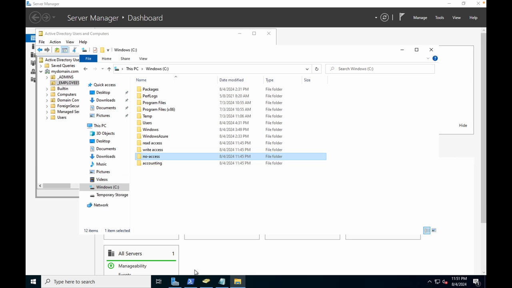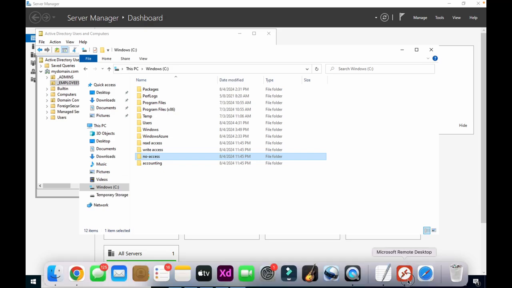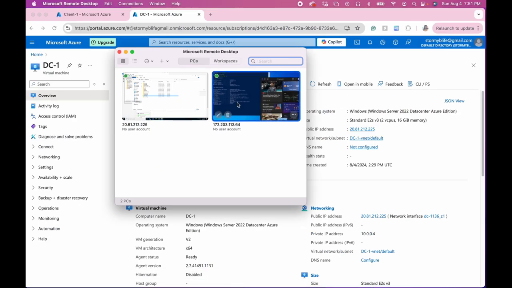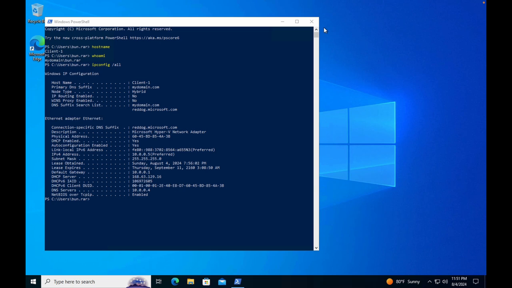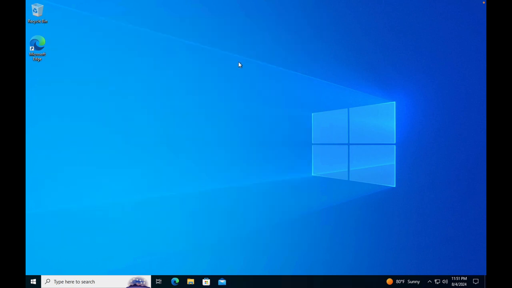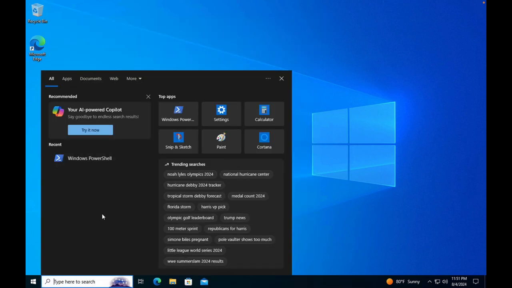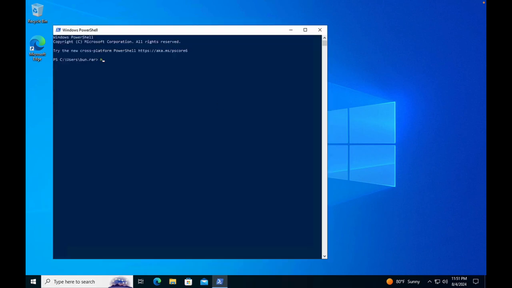If we make an attempt to access the file shares as a normal user, we can definitely see the results. So let's go over to client 1. Close this out. We've got to put it back up. Let's check the host name. Client 1 is correct.